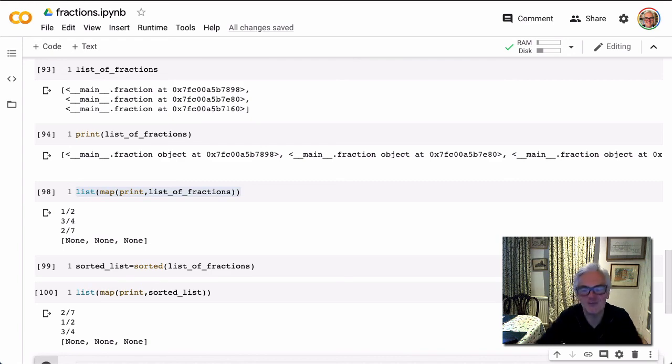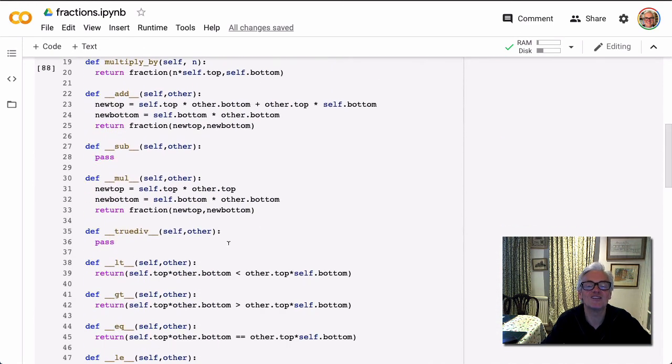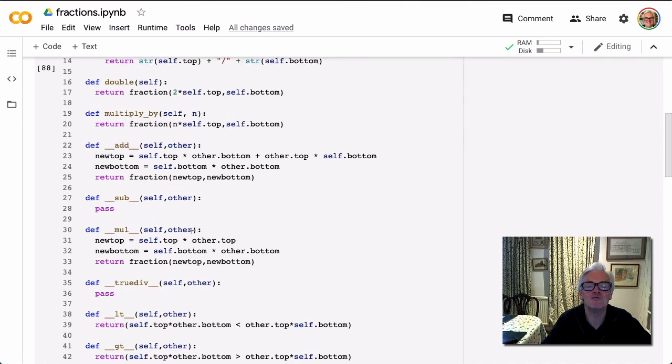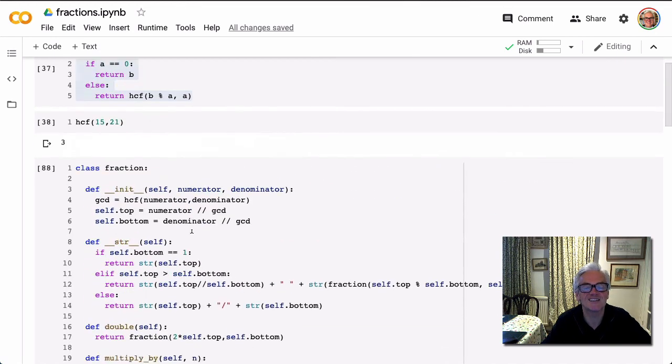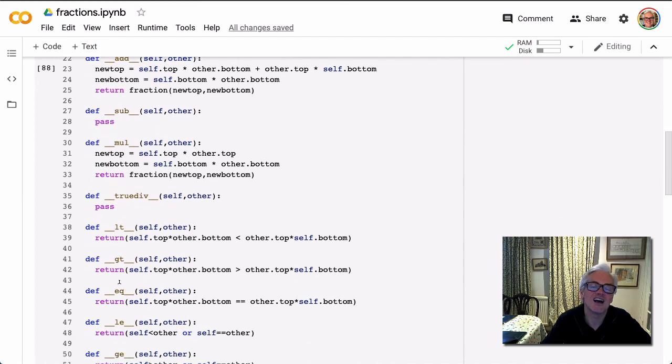I am going to stop there. There's a little bit of work for you to do here. So you'll recall that on this version, I've just not bothered to do subtraction and I've not bothered to do division. I think it would be really nice if your little exercise to follow this would be to try and get subtraction first working, and then if you can get true division working for this as well, that would be great. I am going to stop the recording now.